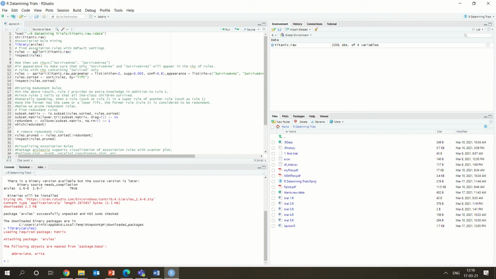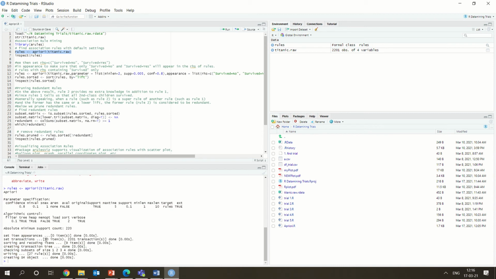Now we are going to run this. Understand that if we use a priori upon Titanic.raw, we are going to get some frequent item sets, and we generate the rules from them. When we run that, you could see these are the parameters.